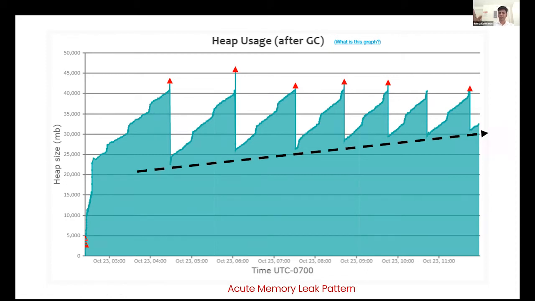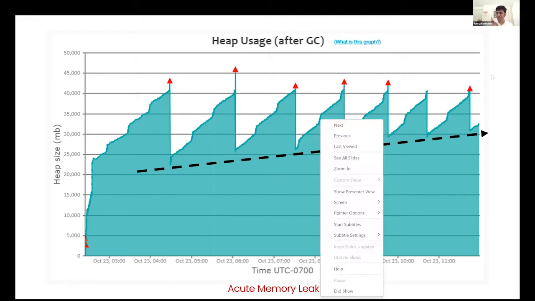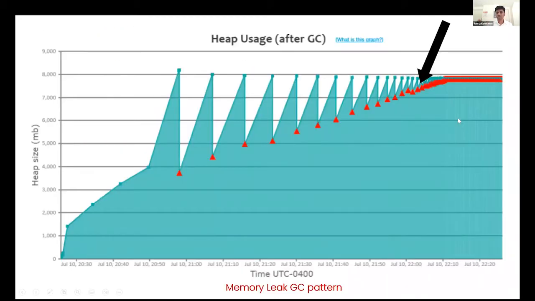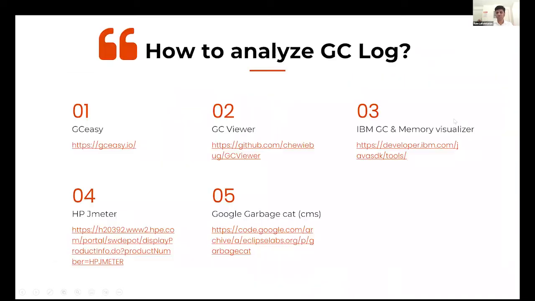If I draw a slope for this graph, we can derive it by y equals mx plus c. It's a high school mathematical formula, but today people call it machine learning, but let's not get there. Using this slope, this graph is going up at about 18 degrees. So if this application progresses in this manner, it's confirmed that it's going to reach its memory limit, and then it will eventually have a memory problem.